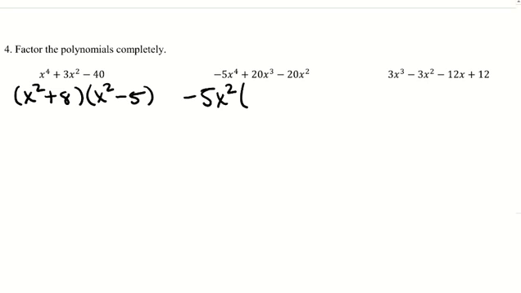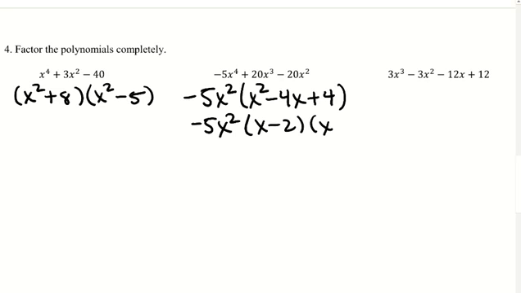squared by to get negative 5x to the 4? And that would be x to the 2. This would be minus 4x and plus 4. Okay, then the thing in parentheses, x squared minus 4x plus 4, that's factorable. And that's going to be x minus 2 times x minus 2. And that might be a safe place to stop if you know what that's the same as. But if you need to keep going, that's negative 5x squared times x minus 2 squared.